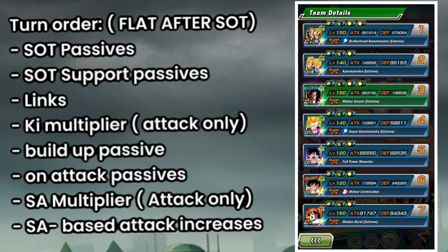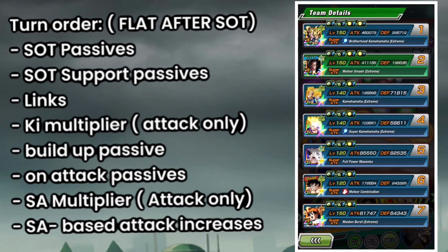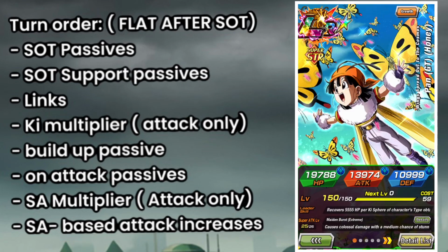Some units have conditional requirements. You can see here with Gohan and Goten, they have a 58% attack and defense gain when a Goku is in the same turn and they perform an ultra super attack. This requirement will only occur after the build-up of their passive. So if we take their defense, which is 270k, that 270k is made up of two components, their start of turn defense of 158% and currently the support passive of 30% that they're getting, as well as the all-in-the-family link.